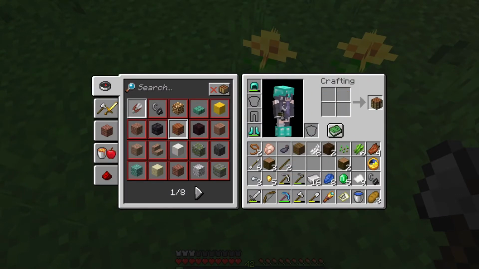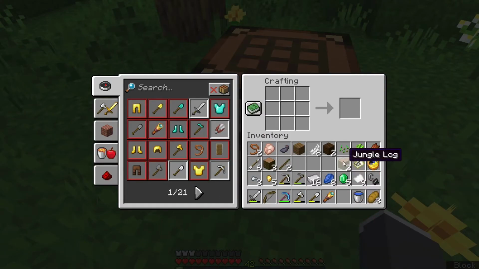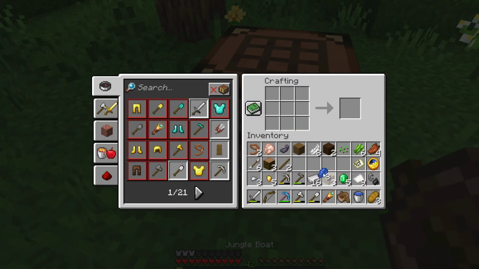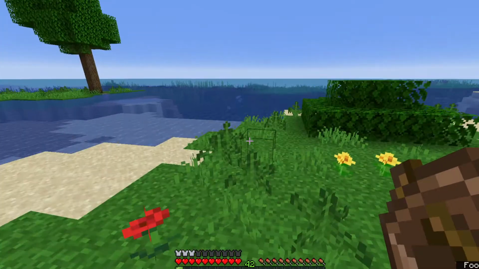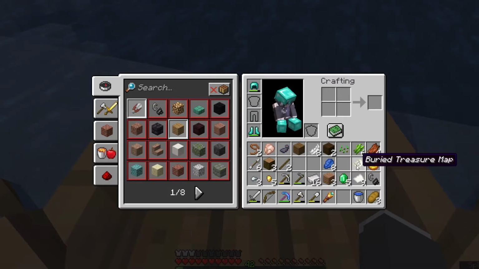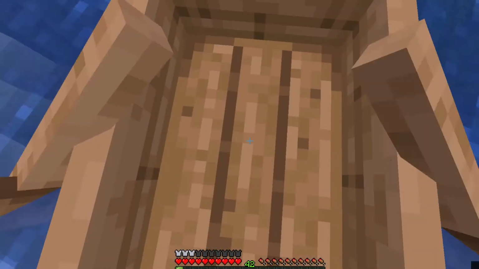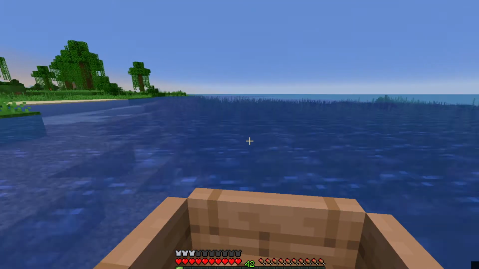Oh, a jungle boat. I haven't seen a jungle boat. Probably not that cool, but I just haven't seen one. So if we pop in the water, we should be able to move around a lot easier. Okay, I do have to stop to see the map, though, but that should be alright.